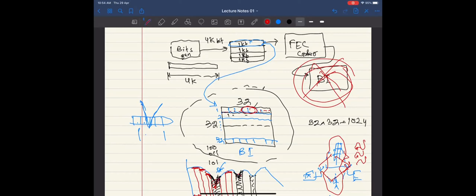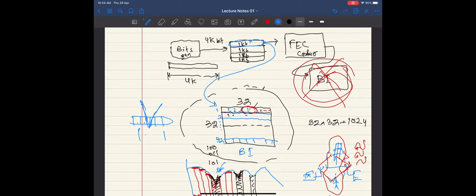And as I have told you, the Hamming coding was capable of correcting only one error, one bit per sequence. So if you have more bits in error per sequence, the Hamming coding is unable to correct that. For that, you have to do something more. So why do we need the block interleaving? Now this thing comes into the picture.